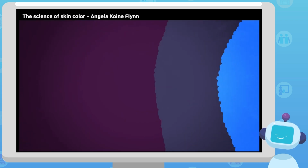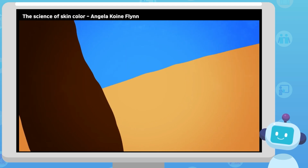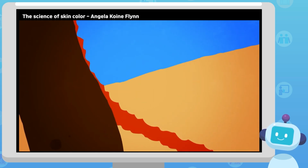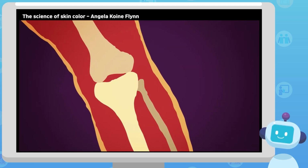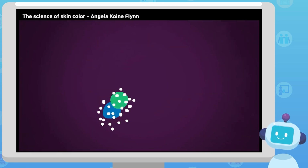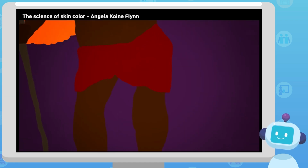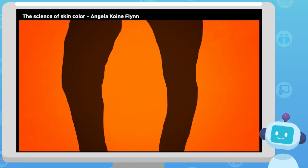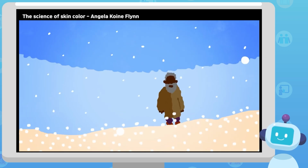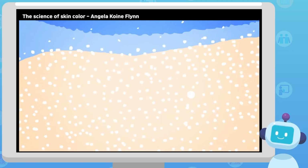This was a problem, because although UV light can damage skin, it also has an important parallel benefit. UV helps our bodies produce vitamin D, an ingredient that strengthens bones and lets us absorb vital minerals like calcium, iron, magnesium, phosphate, and zinc. Without it, humans experience serious fatigue and weakened bones that can cause a condition known as rickets. For humans whose dark skin effectively blocked whatever sunlight there was, vitamin D deficiency would have posed a serious threat in the north. But some of them happened to produce less melanin.